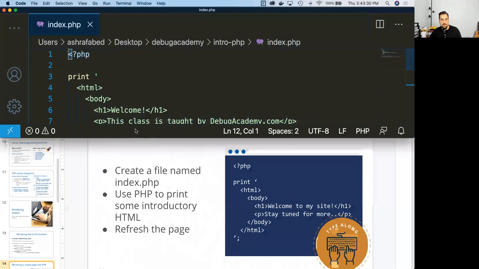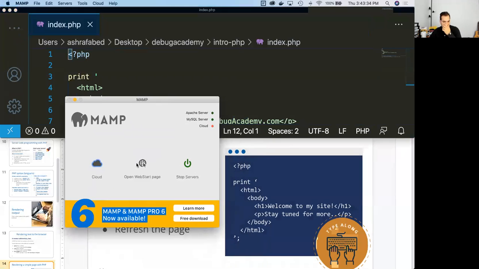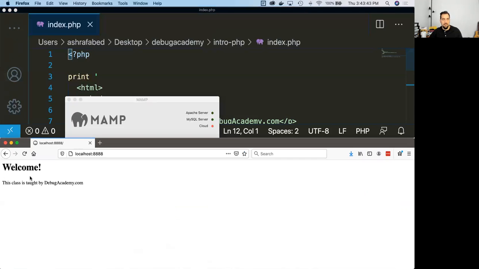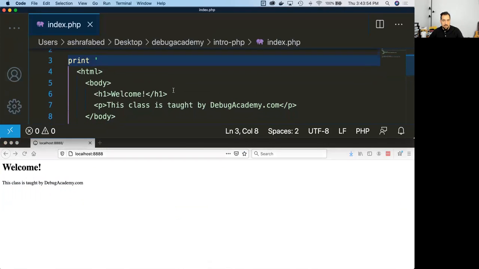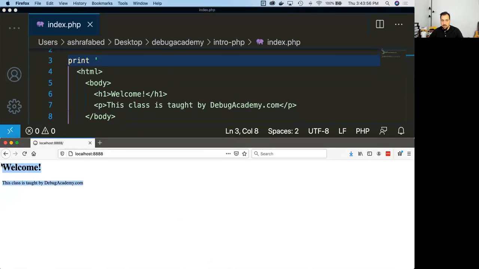So let's look at the page. You can see this PHP code up top generated this page on the bottom.